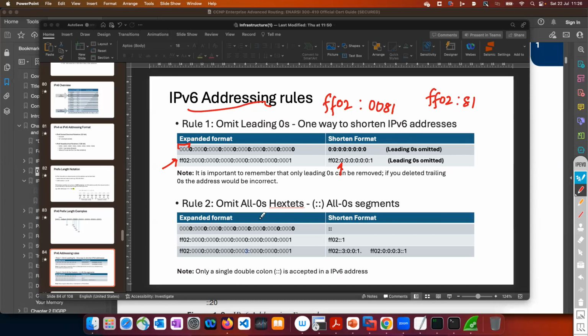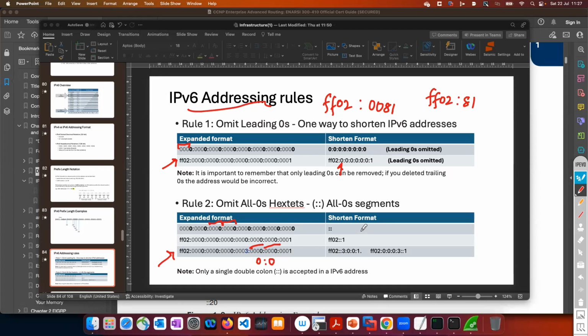The second thing is, if there are consecutive zeros, like one hexstat is 0 and another hexstat is also 0, as in this second example where it is all zeros, they can both be omitted together rather than putting them as 0 colon 0.